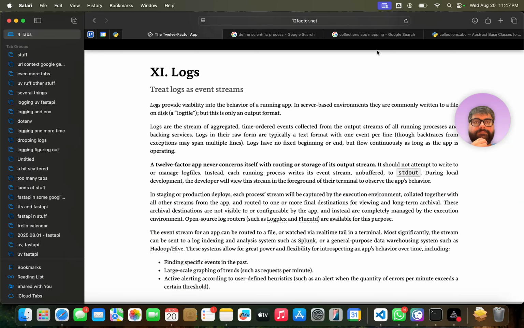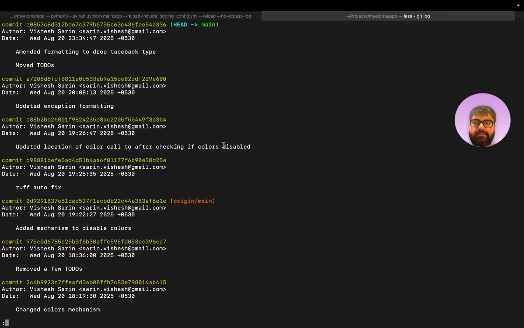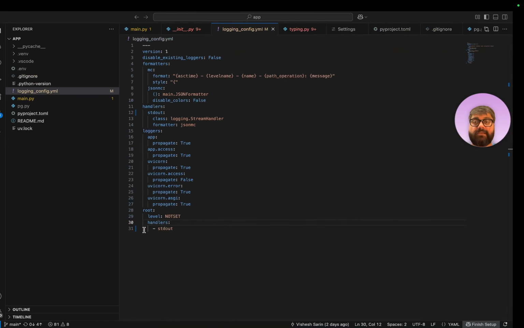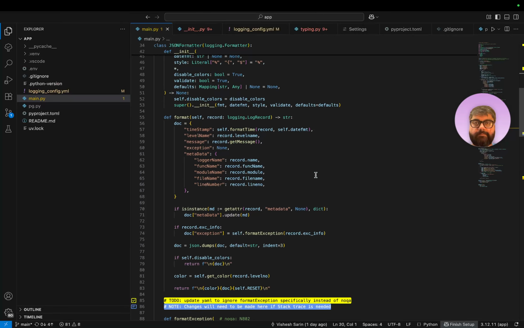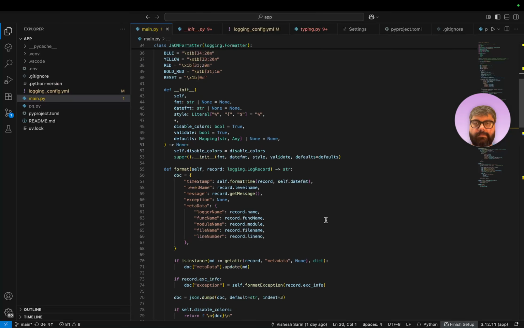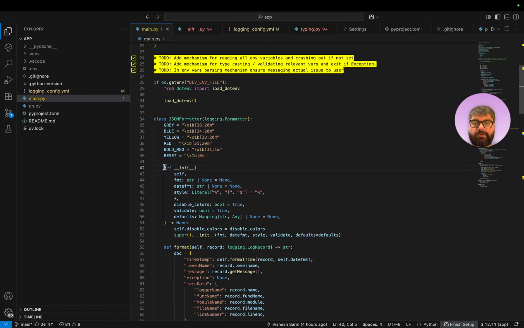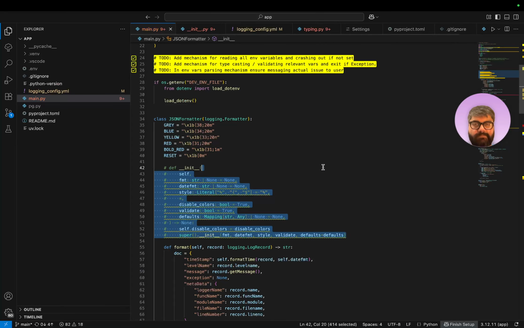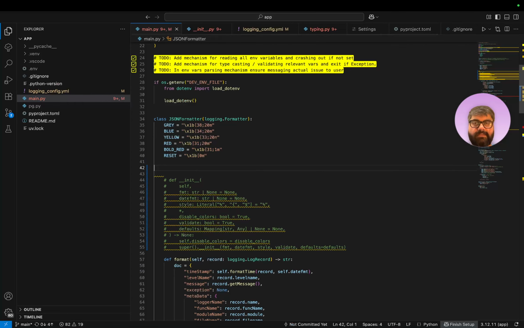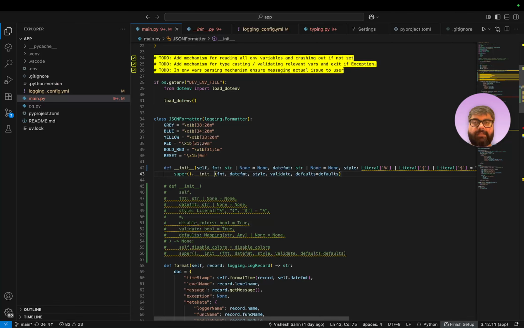Okay. Following along from that, what was the next thing I did? Added mechanism to disable color, so that's what I was talking about. Where did it go? Okay, yeah, so I need to start from the top. So I created a def dunder init, and this looks overly complicated, but before I explain it, I want to show you something because you're thinking, oh, I wrote all that from last time. No, I did not actually. I just typed def dunder init, and boom, it did that.